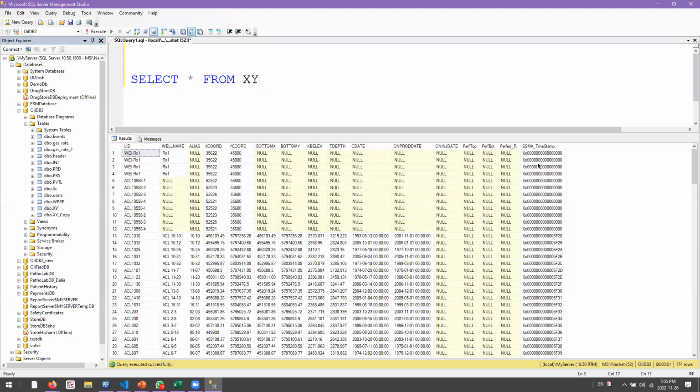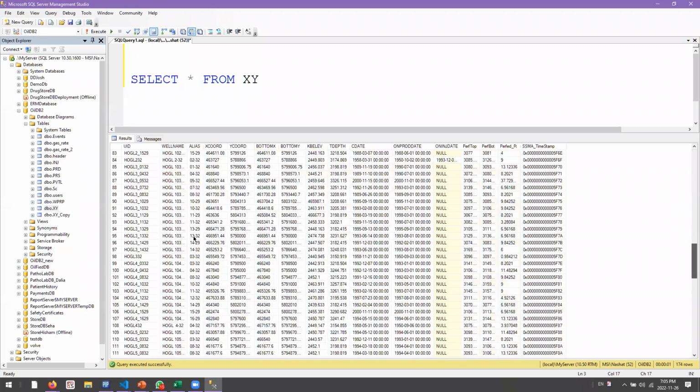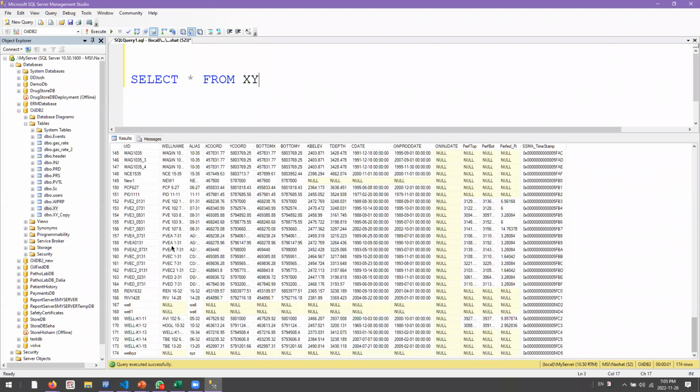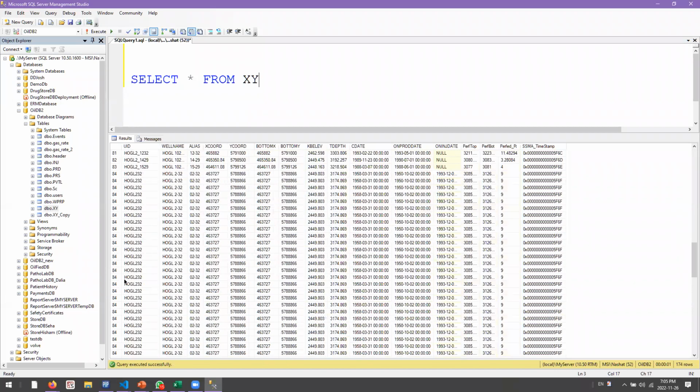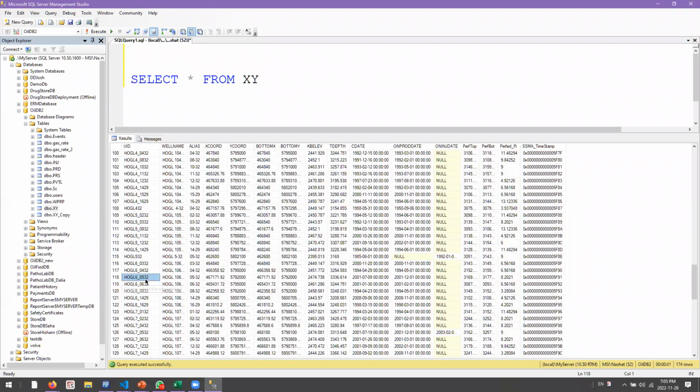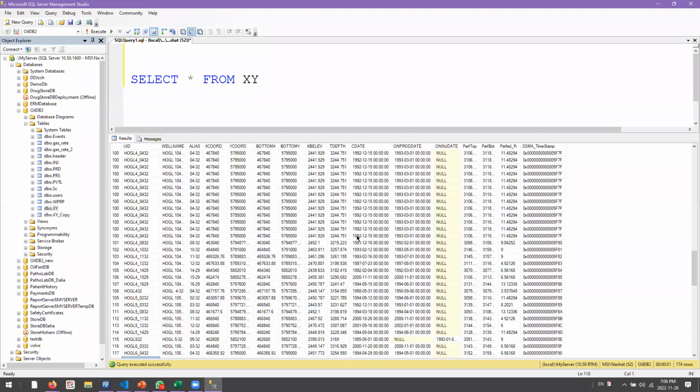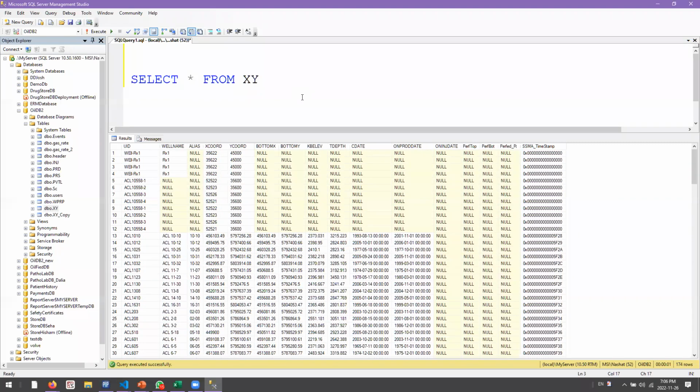For example, one of the things you can do is retrieve a single row only. So if you want to retrieve the row that contains this value only, let's go ahead and copy this. You right click and copy it. Before we do any filtering, the first column is called UID, meaning the unique identifier. The unique identifier is the well name.